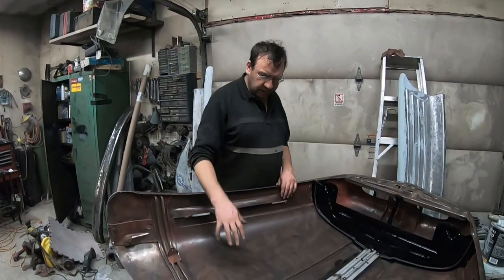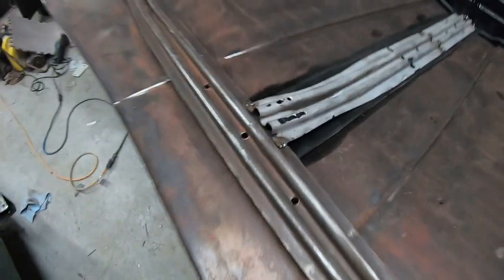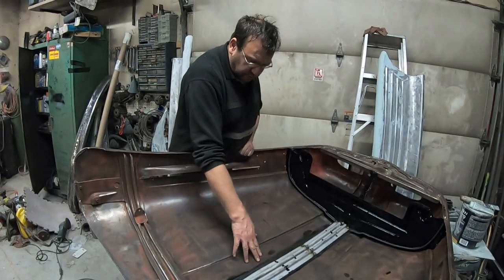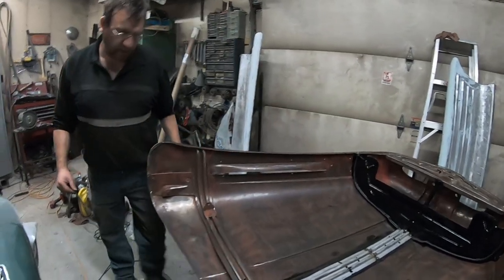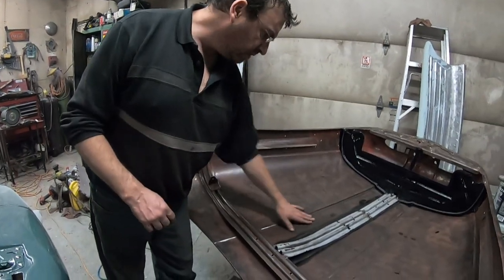Hey, welding's all done. So it's in there. It did exactly what we wanted it to. It stiffened this up. No more tin canning. We're actually thinking, when we flipped it over, it's slightly low here.